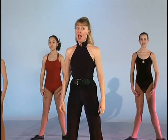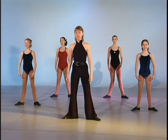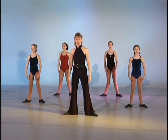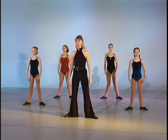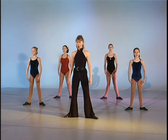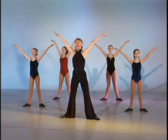The Jazz 3 warm-up, across the floor, and combination. You're going to see that this class moves very quickly because these are third-year students. We're going to still start just the same as we did in Jazz 1, with a deep breath in and our arms going to a V. Here we go. Let's take a deep breath, arms to a V, and take it down.